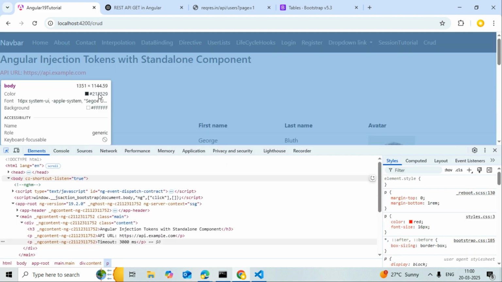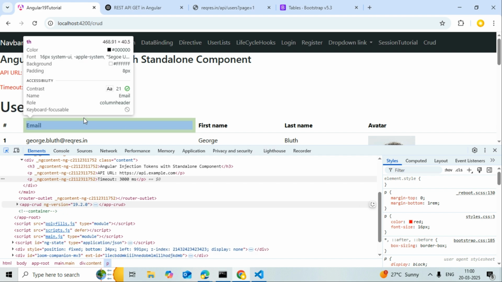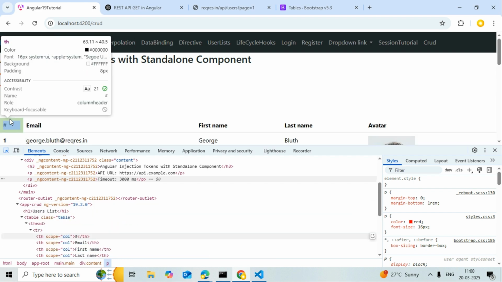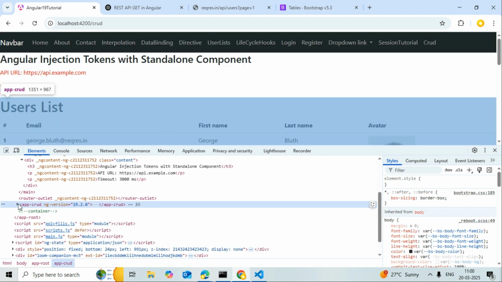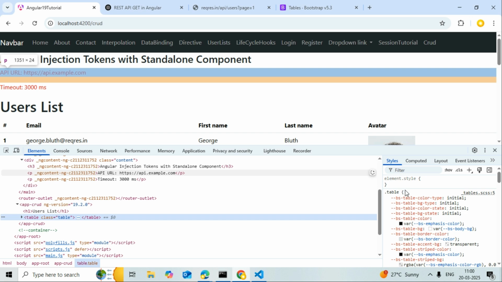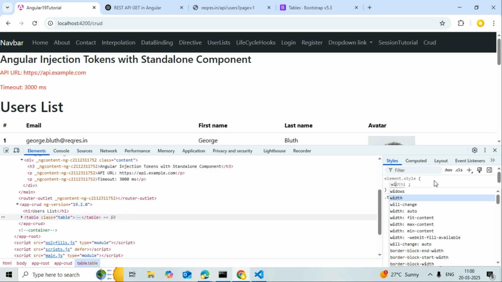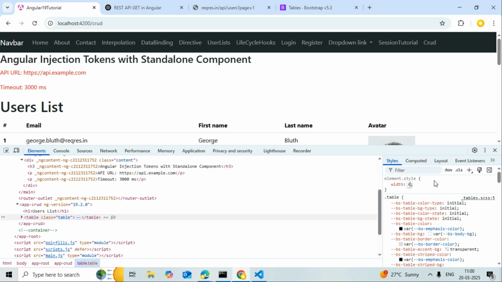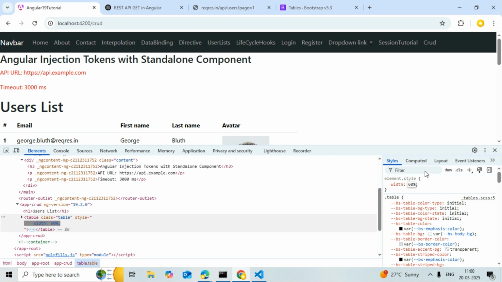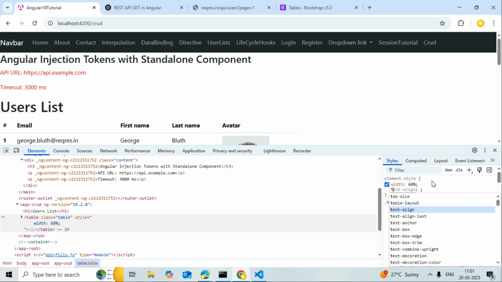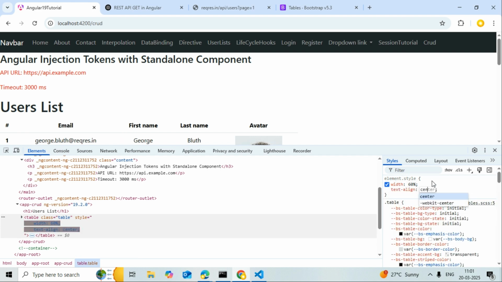So if it doesn't look good, then we can restrict the height, restrict the width to, let's say, 60%, and text align center.